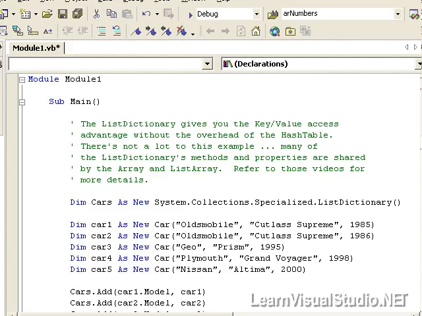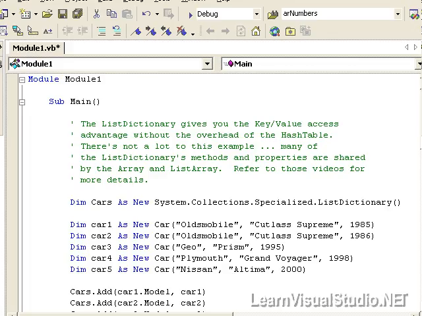But if you didn't have a lot of items, you should probably scale down to the list dictionary, because it uses a linked list approach to sorting through the data, so that when you're looking for a specific item in the collection, you could specify it, and it may start at 0, 1, 2, 3, 4, 5, 6, 7, but it'll find it fairly quickly. When your list grows beyond 10 items, however, you're better off using the hash table. At least that's what Microsoft recommends.